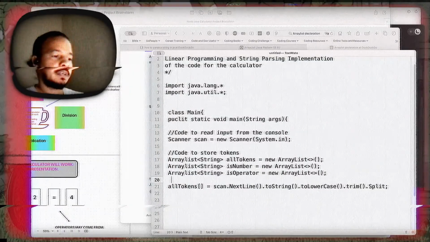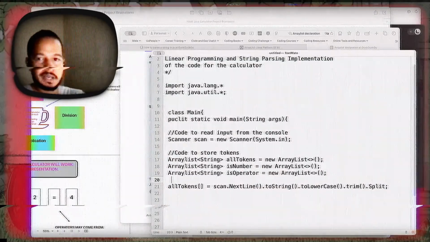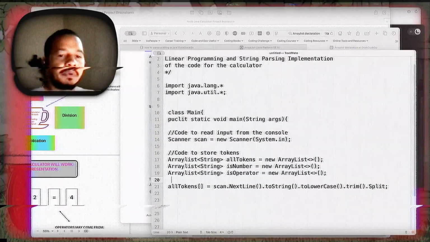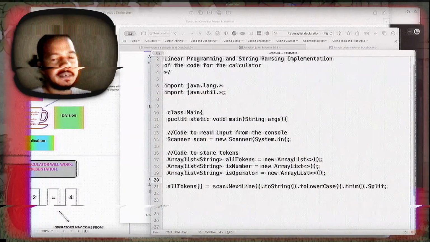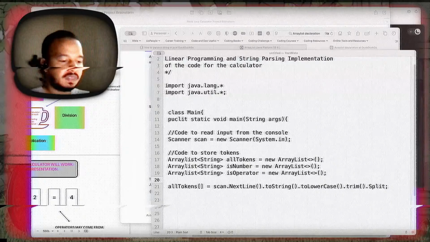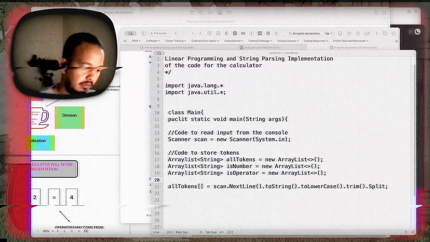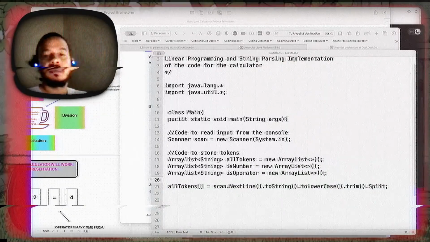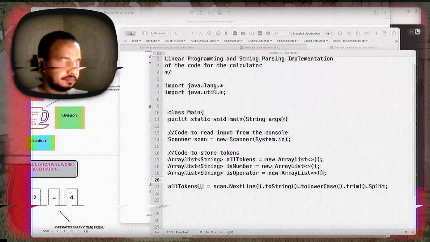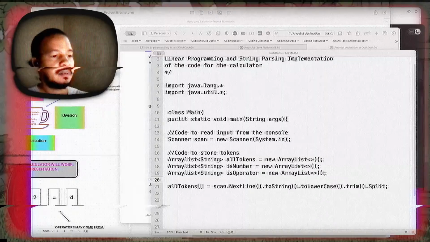It's operator, okay. And so those two variables that we're seeing there, we're gonna use them later to provide the space, once we separate the tokens, the numbers from the non-numbers.